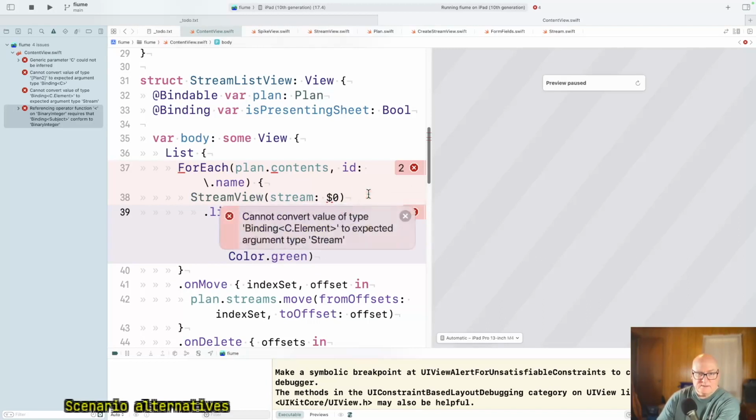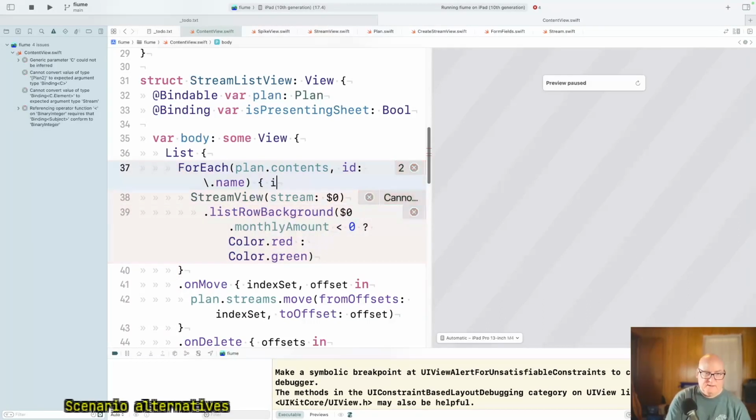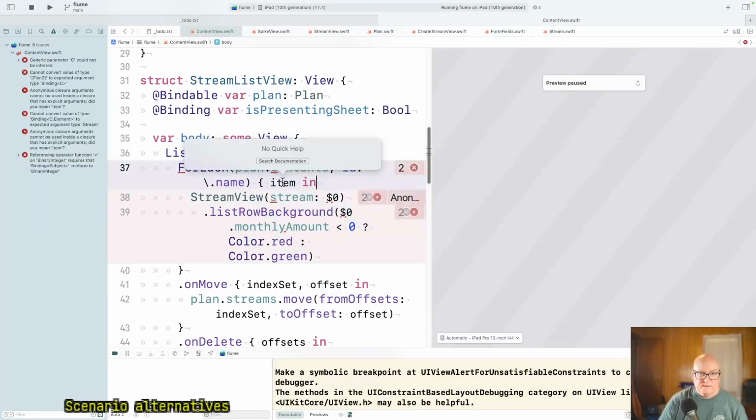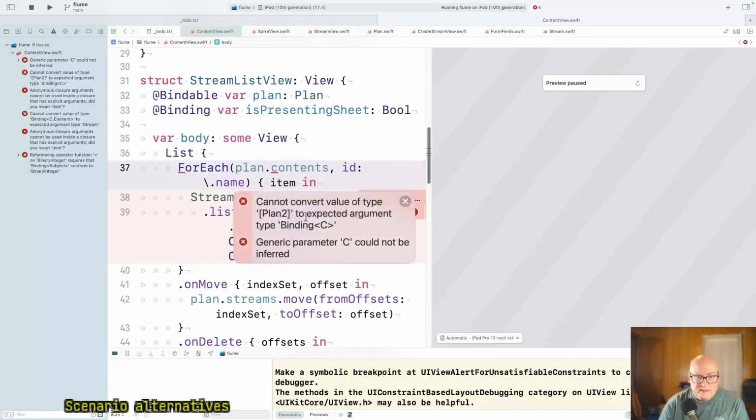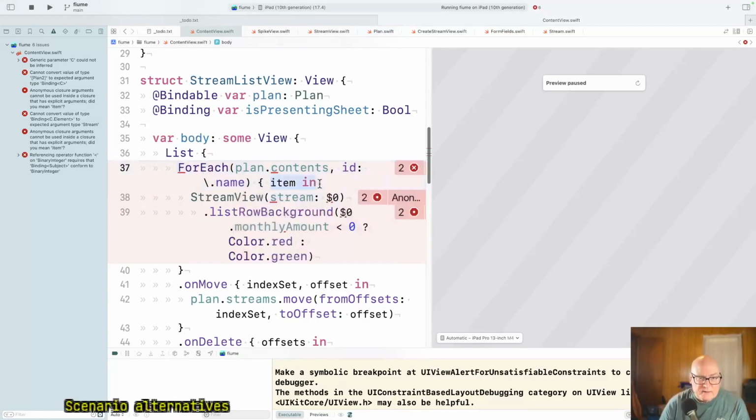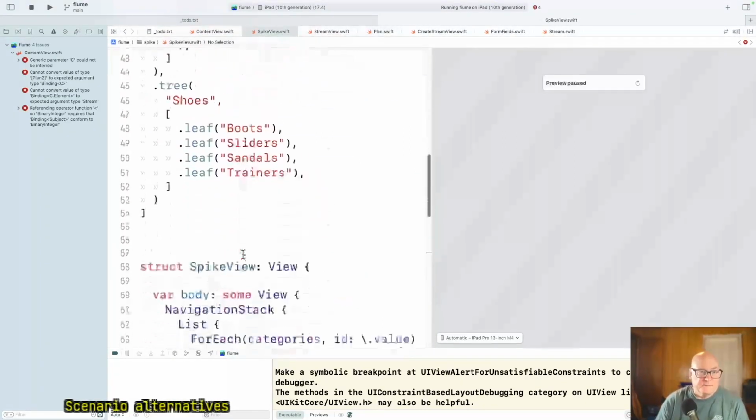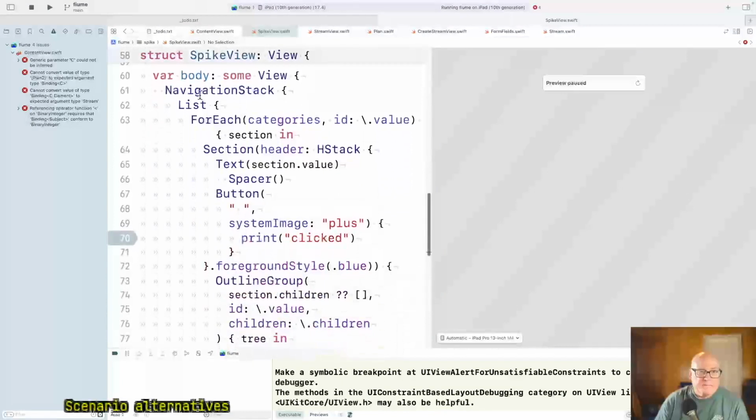I don't know what $0 is. Let's say item in. Well, this isn't working, so he doesn't know how to make that work. Compare this bike. Okay. List for each categories id.value, which is name for us.